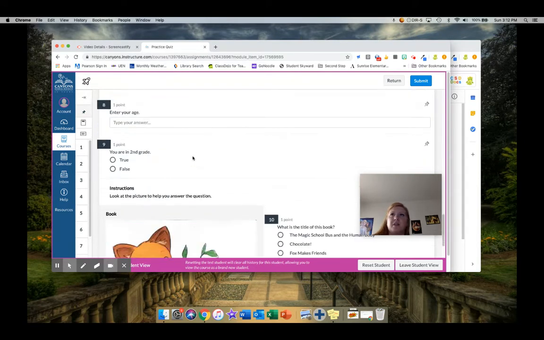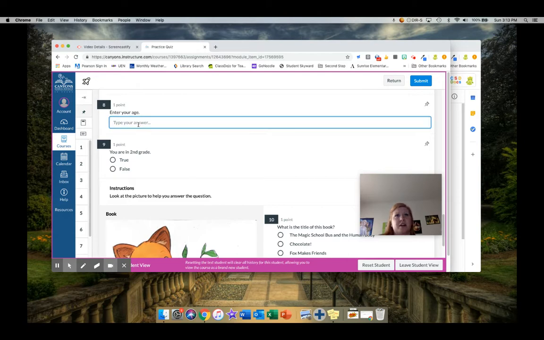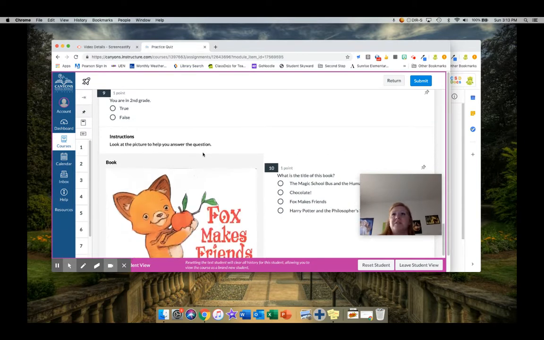Ta-da! Okay, this one might also look like it's just like some sort of fill in the blank or like the essay. It's actually a numerical one. I want to see if you can type it in like that. I was under the impression that you have to just type the number like that, but I bet this will work as well. Okay, true or false, just like multiple choice, except there's only two choices, true or false.